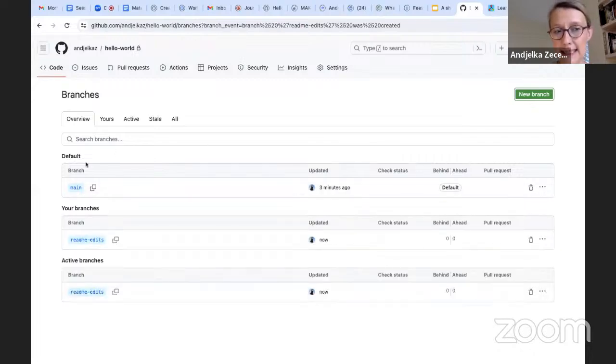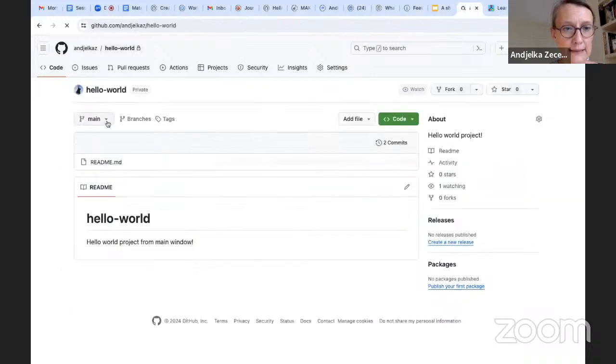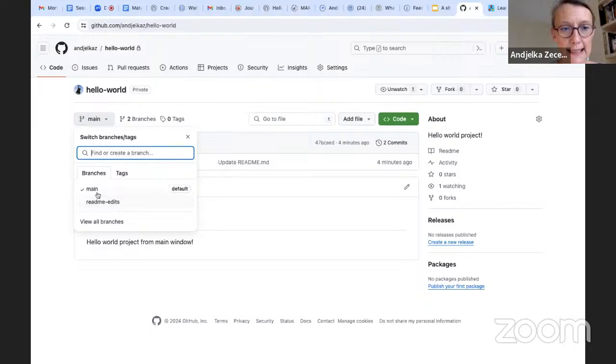And now we can see that we have two different branches, the default one, the main one, and README edits, and our active branch is README edits. So it's not complex to create a new branch, and we can also see the new branch in this list, README edits.